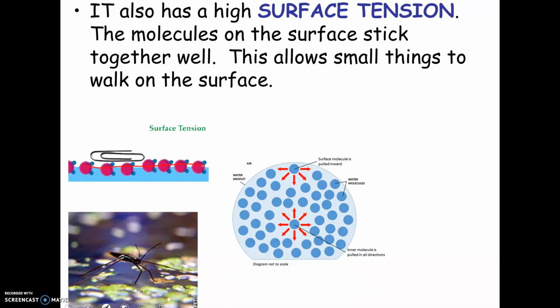So here's why you get the surface tension. And you should know this. On the AP exam, they could actually ask you questions about surface tension or even have you draw in arrows to show surface tension. A water molecule in the middle of a beaker of water is attracted by hydrogen bonds to all these water molecules around it. So it's getting bombarded with these attractions from all sides. But a water molecule on the surface is not getting any attraction or pull from the top because it's air. So that's going to make even stronger attractions between the water molecules that are nearby. And that's what creates surface tension.